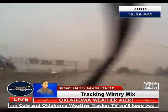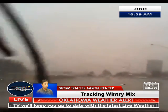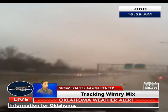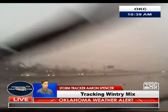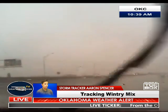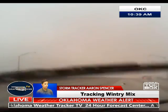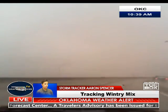Yes, William. We are just now passing Classen Boulevard. We're still getting that heavy rain. We have been for the past 10 to 15 minutes, maybe a little longer than that. We're going over this overpass right now, and it looks like the left side, or the furthest left lane, is very slick. Now you saw in the live shot this car switches lanes right in front of me without a blinker. You guys need to be using your blinkers, not just in this weather, but all the time, of course.